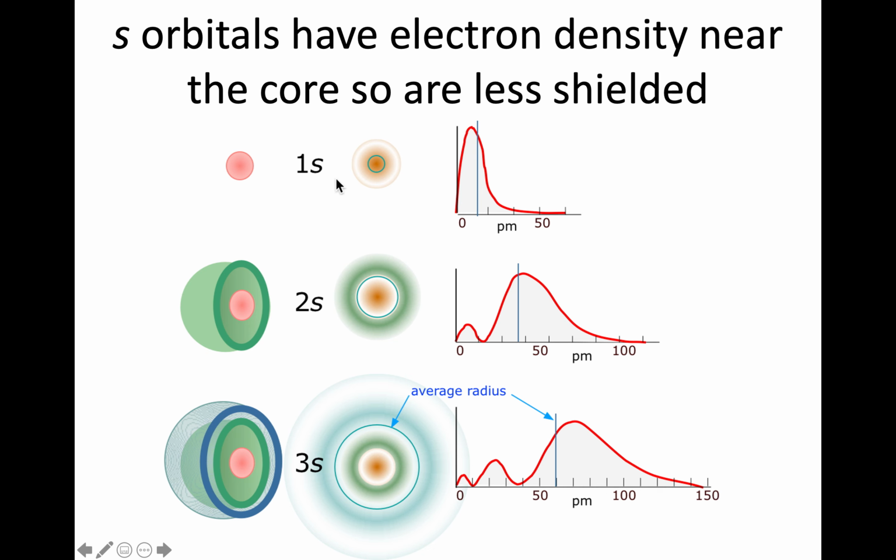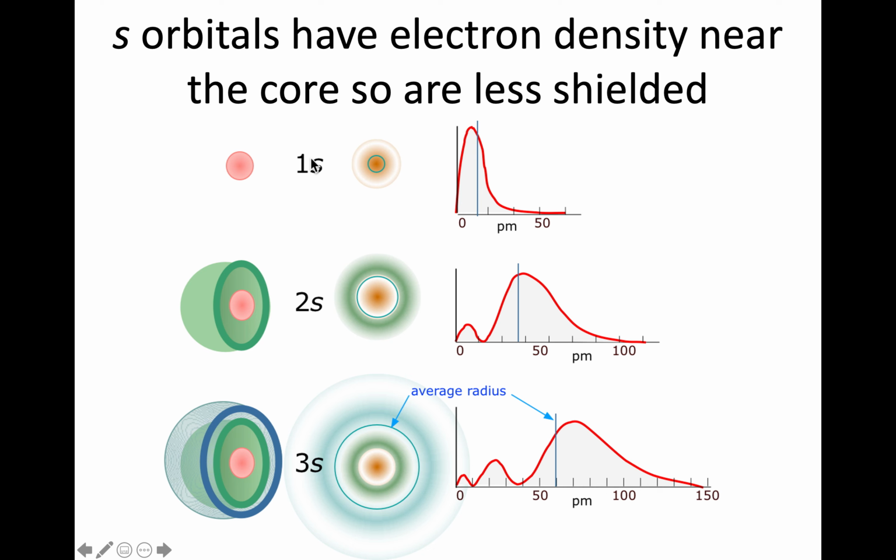So the s orbitals are all spherical in nature. You can see where the electrons are located: predominantly very close to the nucleus for 1s, further away for 2s, which kind of forms a shell, and then there's some in the middle too. And then the 3s are even further out in majority. So the ones closer in shield very well electrons that may be further out in other shells. So this is the best in terms of shielding, and then they shield the charge of the 2s better, and so on.